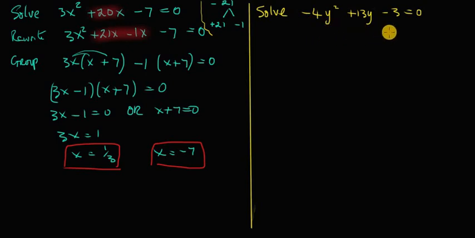And what we do is we multiply all of the terms left and right of the equation by negative 1. So I'm going to multiply this by negative 1, this, and this, and this as well. And that's going to give me 4y squared minus 13y plus 3 is equal to 0. And that's multiplied by minus 1 as well, but 0 multiplied by minus 1 is 0. Minus 3 multiplied by minus 1 is plus 3. So you just change the signs. This becomes a plus, this becomes a minus, this becomes a plus, and 0 stays the same.